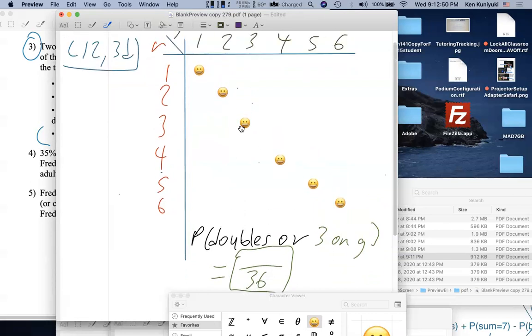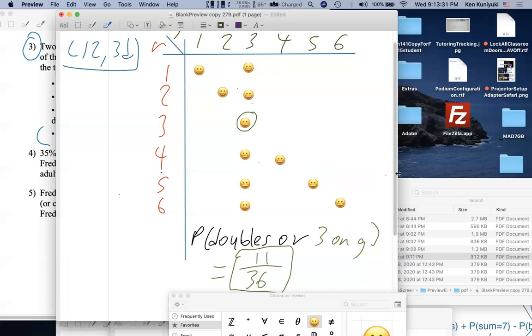But we have 3 on green. Now. 1, 3. 1, 2, 3. 3, 3. Do not double count this. 4, 3. 5, 3. 6, 3. So again, do not double count. And again, you're in danger of double counting this one. Don't double count it. Okay. So we have 6 plus 5, if you wish, or 11, right? Because you have 6 on this main diagonal, 7, 8, skip him, because we already did him, 9, 10, 11. 11 over 36, which is simplified.